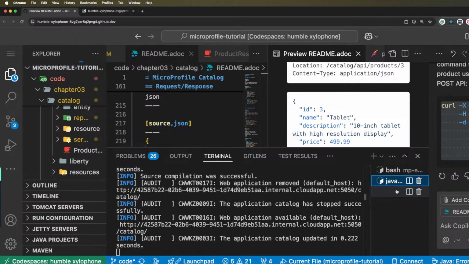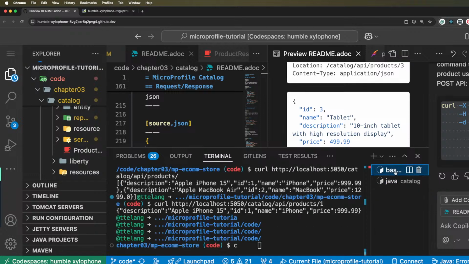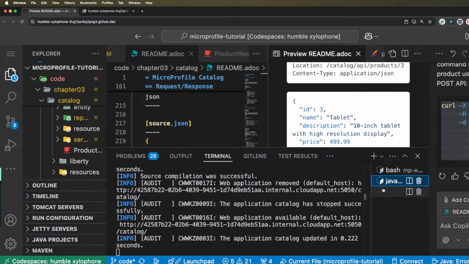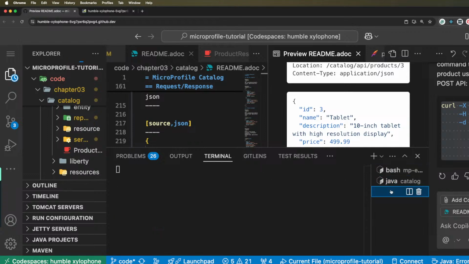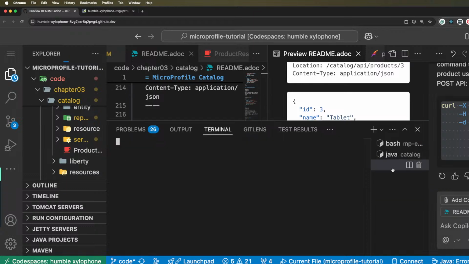Okay, so my terminal window should come here. So now this is opening a new terminal.